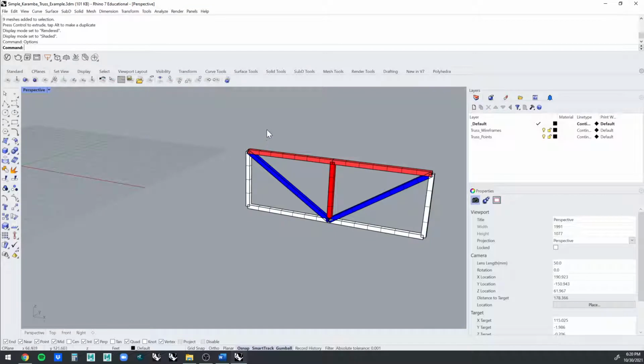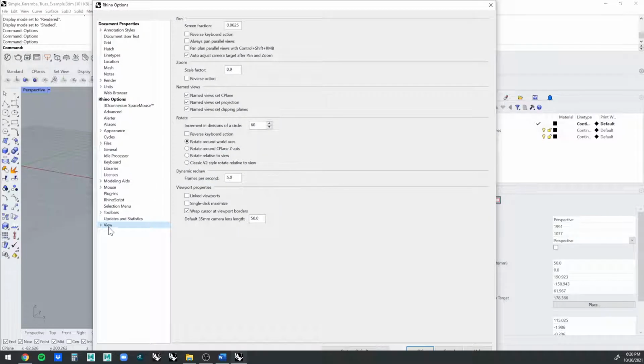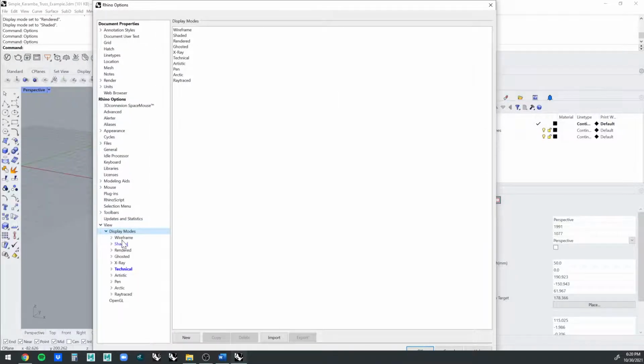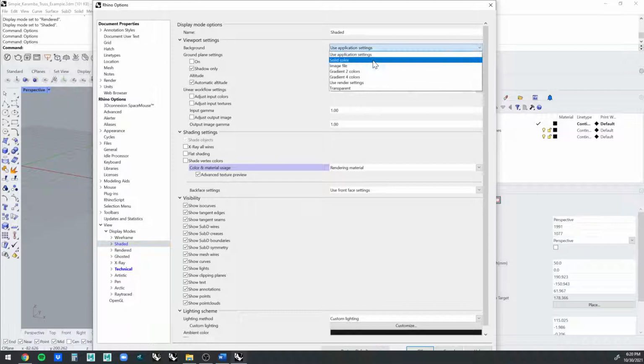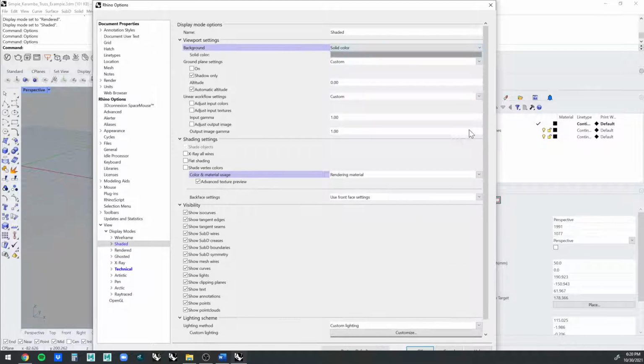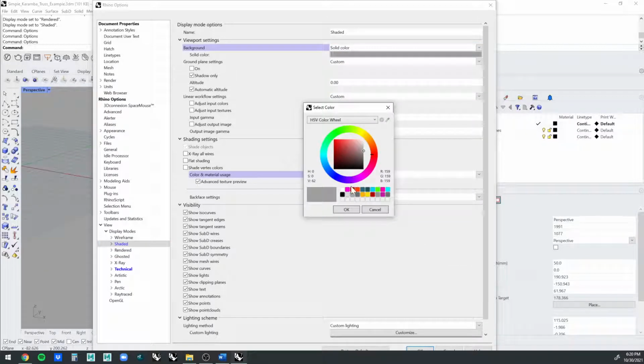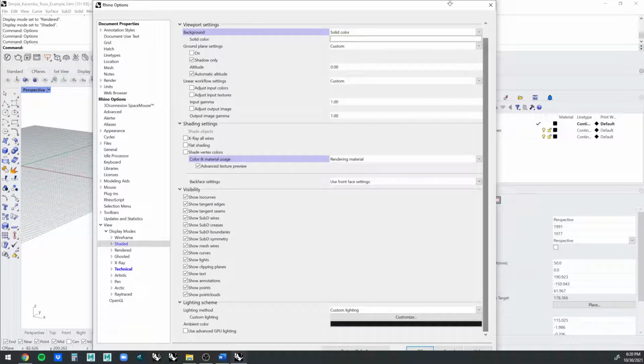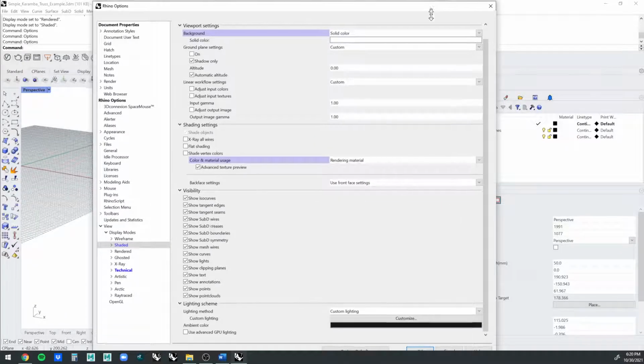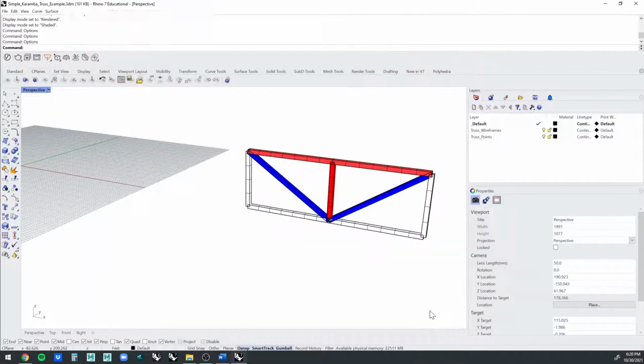Oops, I must not have said okay. View, display modes, shaded. Solid color. We want it to be white. Okay, now I need to calm down here and make sure that I hit okay. Now this is white.